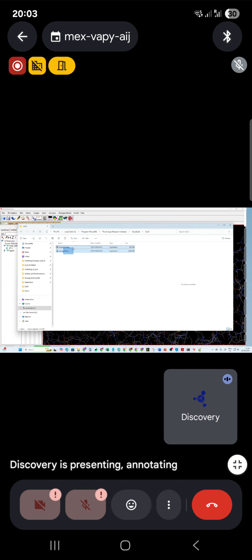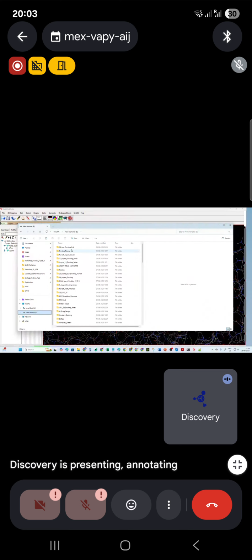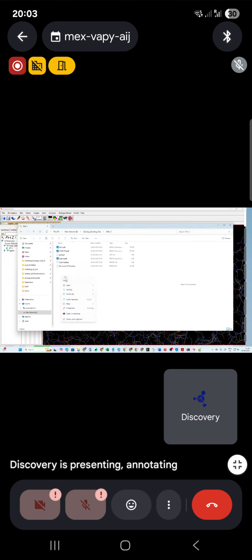These two files we will require for the final grid map generation and the final docking. Once you copy this, let's come back to our working folder and paste it there.